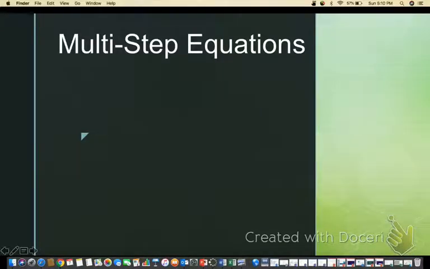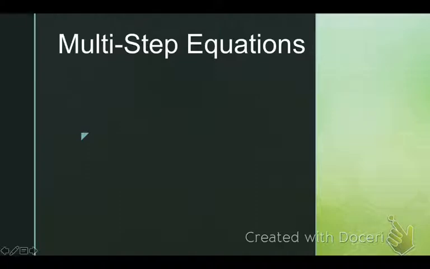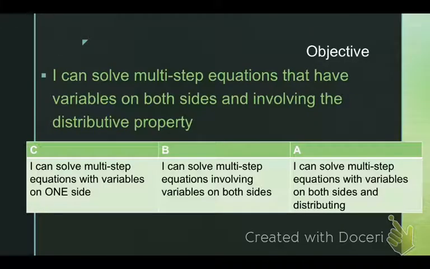This video is going to talk you through multi-step equations and putting everything we know about multi-step equations together. So distributive property along with combining like terms and variables on both sides. So our objective is that I can solve multi-step equations that have variables on both sides and that involve the distributive property.